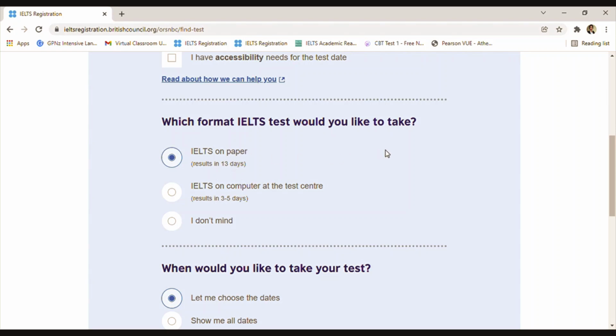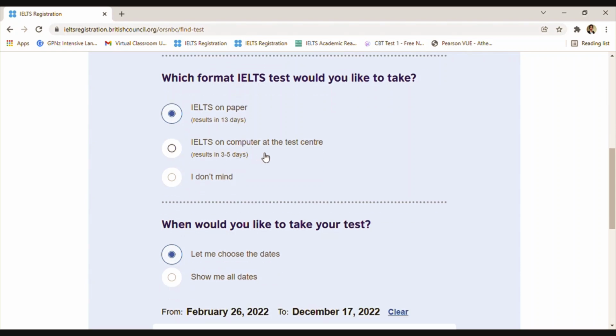We have two IELTS, which is paper-based or computer-based. If you're so quick with computer and you know how to type, you can go ahead and choose computer-based. That one you're going to do your writing and reading and listening, everything in computer. If you choose paper-based, you're going to be given your writing, reading, and listening, and you're going to do it on paper. Also, I'm going to go into more details. If you need more clarification on that, leave a comment and I'm going to respond to anything you ask. So in this case, let's choose paper-based.